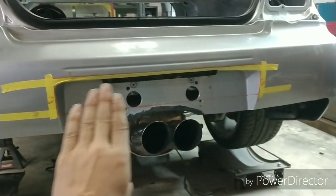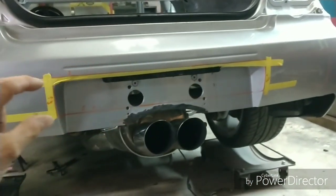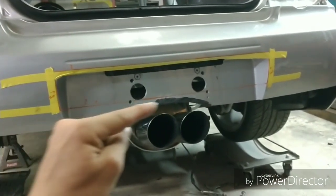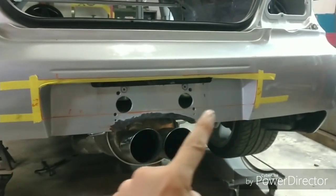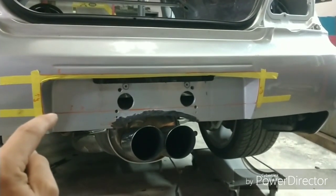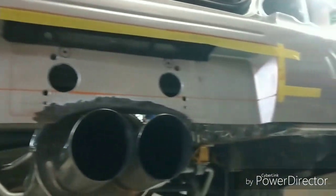Now, this beveled edge here will no longer exist. What we're going to do is make this section all the way solid while still leaving a shelf underneath on this desired line. Because if I go on this desired line, I'm able to use polyurethane all the way across. Now up here on the inside is already that desired shelf.